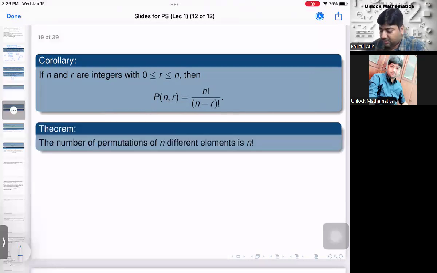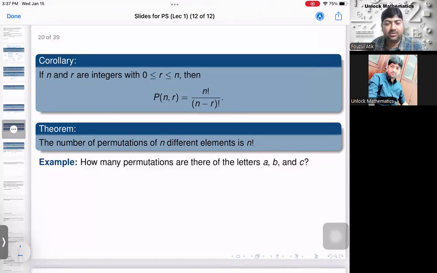Okay. Then the number of permutations of n different elements is n factorial. Here, in the previous case we have taken the number of r-permutations. That means we are going to arrange r elements from an n element set. Here we are asking that all n elements you can take and you have to arrange them in how many different ways you can do. So this is basically n into n minus 1 and so on up to n minus n minus 1. Correct? So this is because here r is equal to n and therefore it is equal to n factorial.